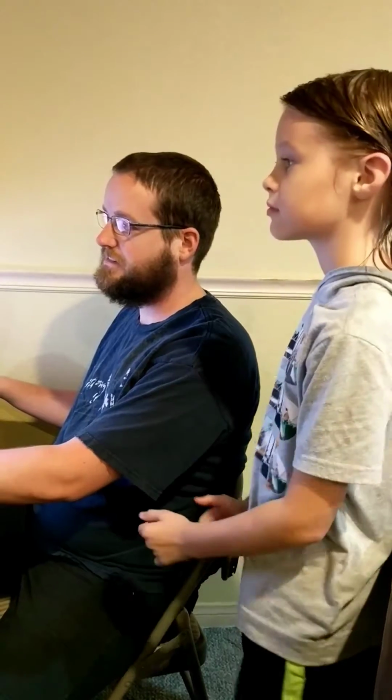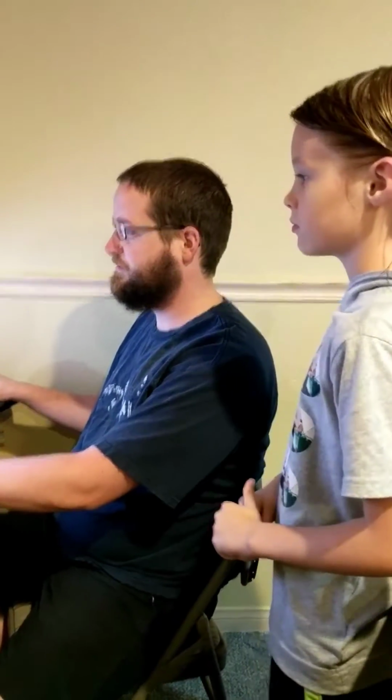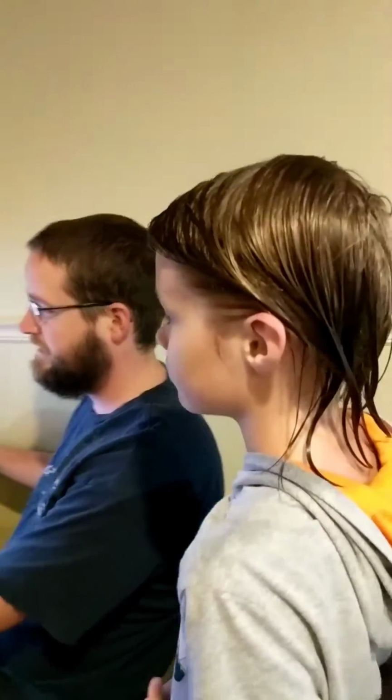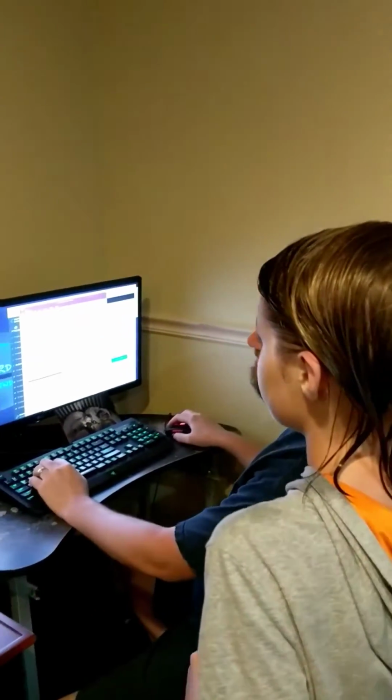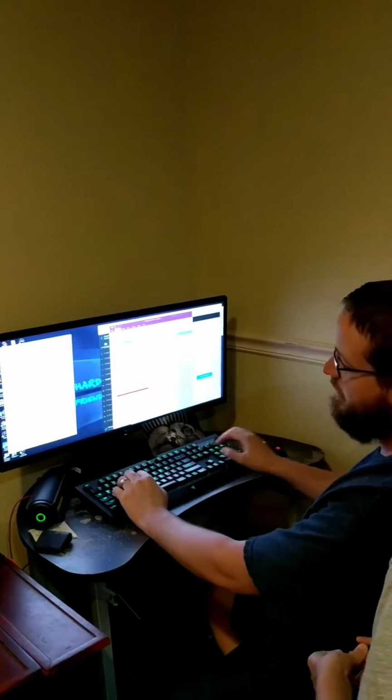So the first step is to open up IDLE, which is what we're going to use to program Python with. Then you hit File and New File. And now you have 2 separate windows. This one's your output, and this is where you're going to write your code in.